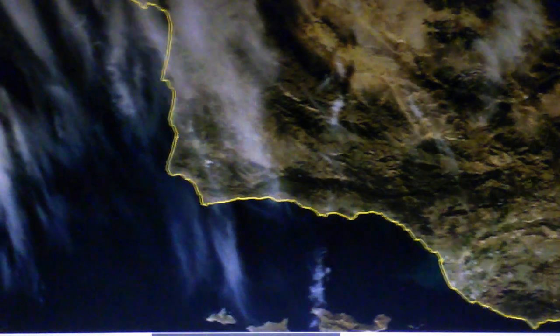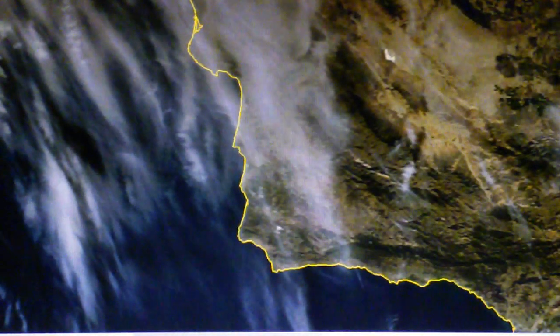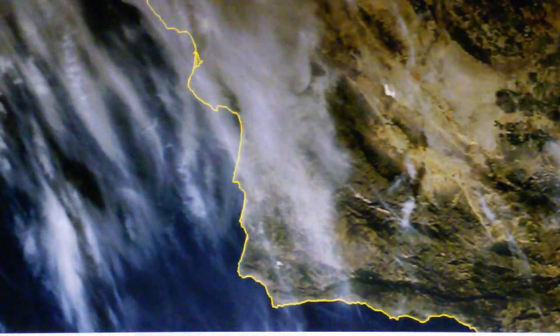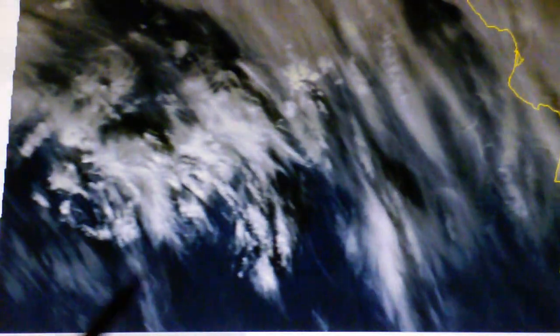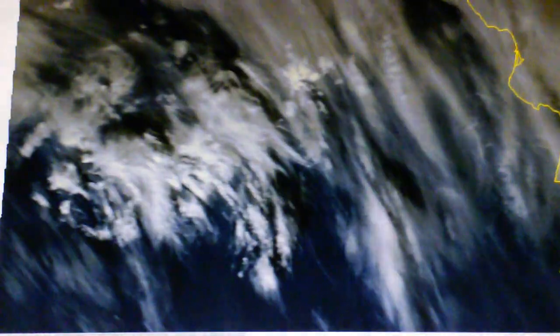I talked to some people, and they were telling me that they were spraying. The jets were out spraying last night at 2 a.m. in the morning. All right, so you get an idea. They were just very busy today, spraying all over the place. There's not really any real clouds except for right here. These are real clouds. The real white stuff, those are real clouds. All the rest of this stuff is chemtrail mix.